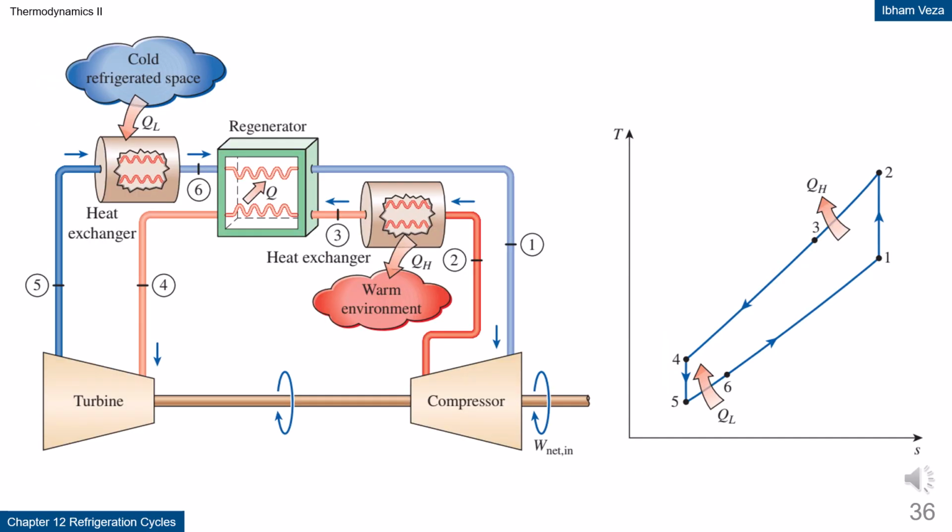Air refrigeration cycle with regenerator. This system is an improvement of the gas refrigeration cycle by adding a regenerator. The regenerator uses heat from the outgoing stream to preheat the incoming stream, improving efficiency. Air is compressed, cooled, and then expanded in the turbine to produce cooling. The TS diagram shows the regenerative process within the cycle. In this way, the net work required can be reduced for the same cooling effect.